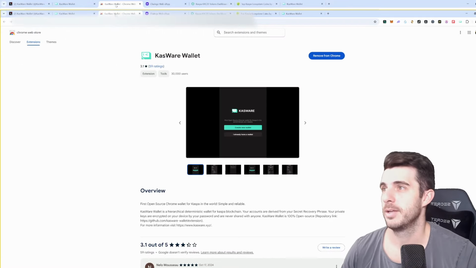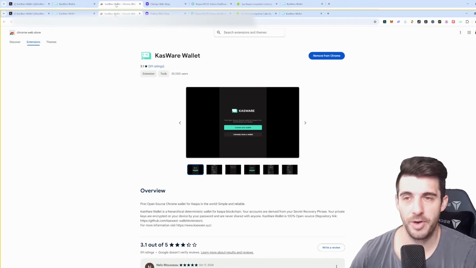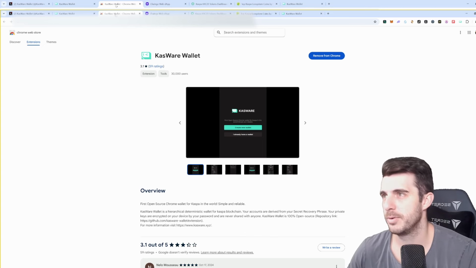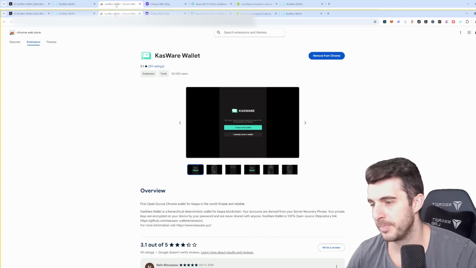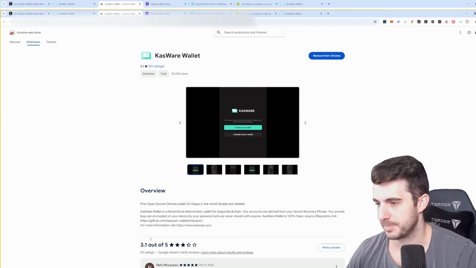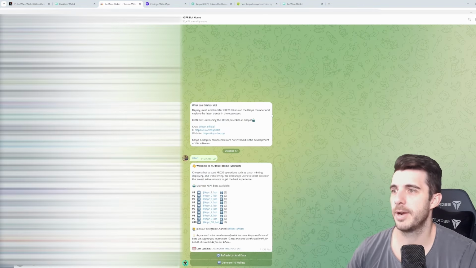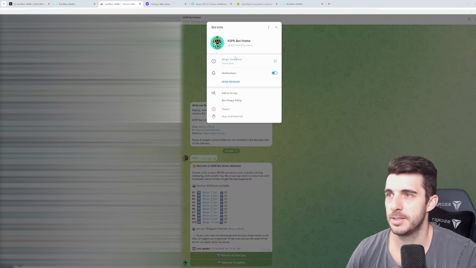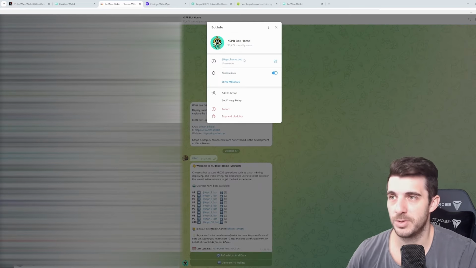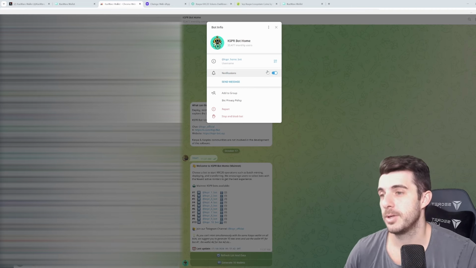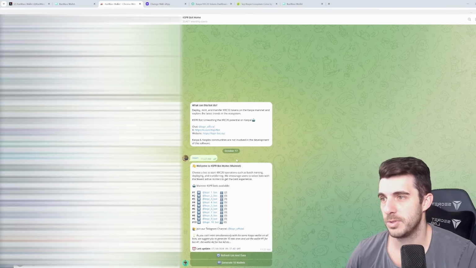So the next thing that you'll need to know is how to trade. There are multiple ways in which you can trade, although none of them are so straightforward at the moment. The first way that I'm going to cover is with their Telegram bot. So if we open Telegram and check out the Kaspa bot, as you can see here, this is the actual link. Make sure you click on the right one. Don't use any scammy Telegram bots. You click on this and it will show you this once you click start.